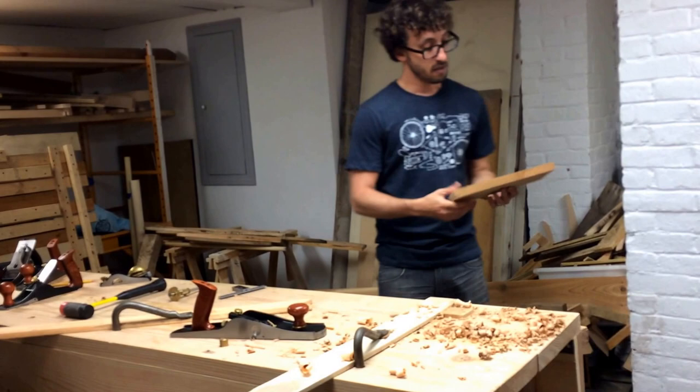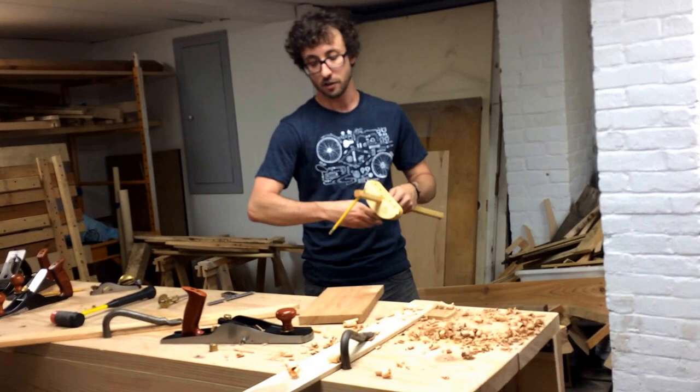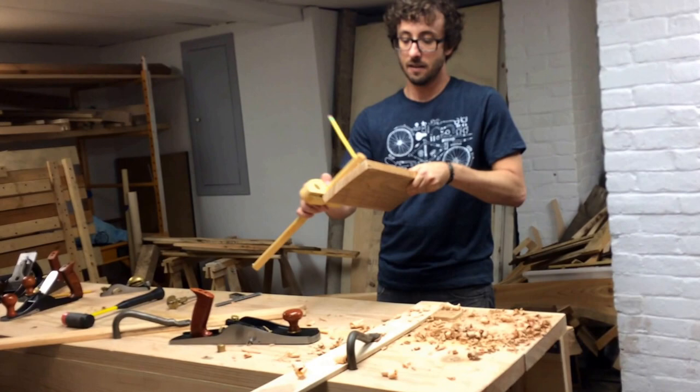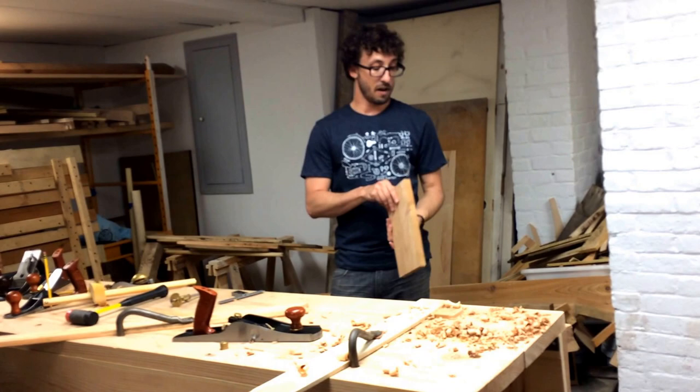When you're marking the width, you can use what's called a panel gauge. This is a panel gauge. You can take this, and it references off the reference face edge that we made. You can use it to mark where we want to go. I wouldn't plane to that line, but I would probably saw that line, and then I would have a board that's my width. This edge is done. I would plane that edge after the sawing.